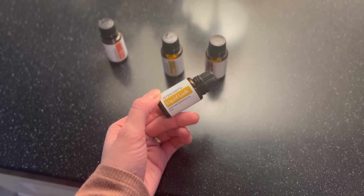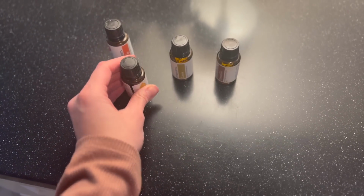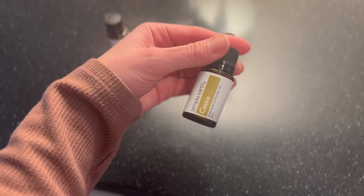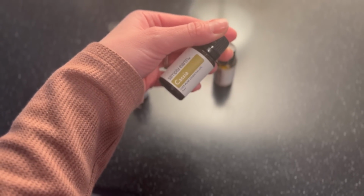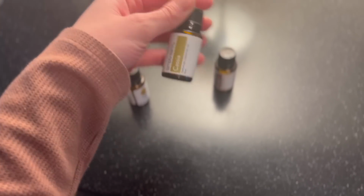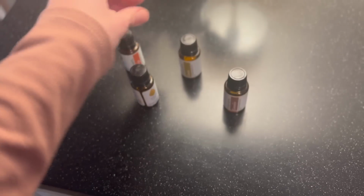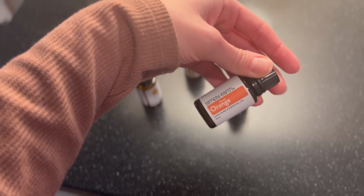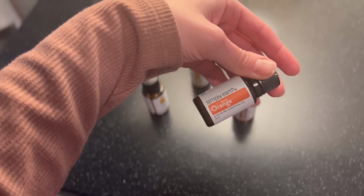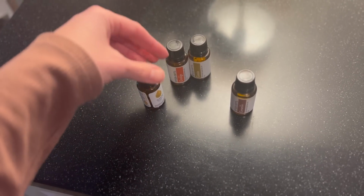Liquid Luck is a blend of different oils. It smells so good and warm and cozy. I also love Cassia. Oh my goodness, it smells amazing. It's similar to cinnamon, but sweeter, and I just love it. Of course, cinnamon is another favorite. And then a surprise scent that smells so good is Sweet Orange, which you might think of like summertime, but when you mix orange with cinnamon or the cassia, it smells so good to me.